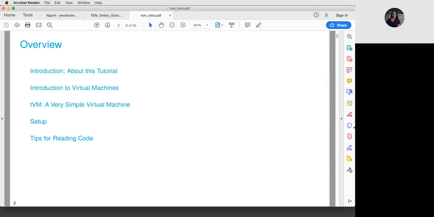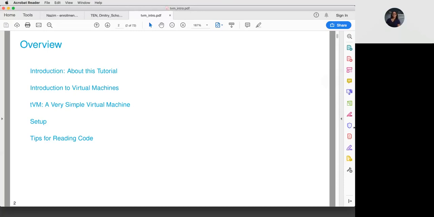So I'm going to be going over what the tutorial will be. This will be a multi-part tutorial, and this is just the first session in many, hopefully. I'm going to be introducing the virtual machine we will be using in the tutorial to teach you how the different components work and see how they fit together. Then I'm also going to do a somewhat brief but thorough overview of virtual machines in general, and I'm going to see how a lot of the concepts from virtual machines are actually very generalizable, and they will come up in virtual machines for almost any language.